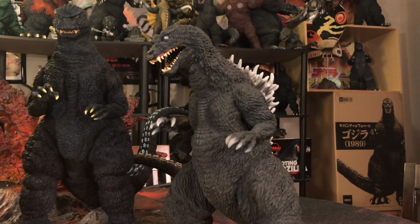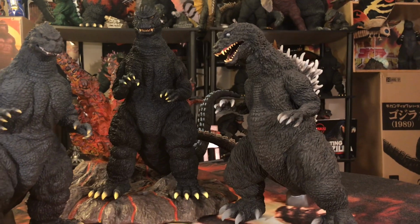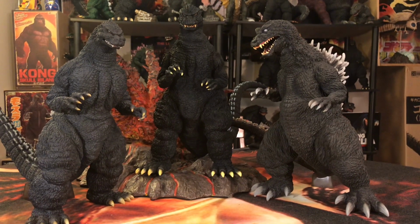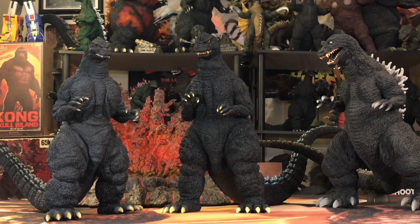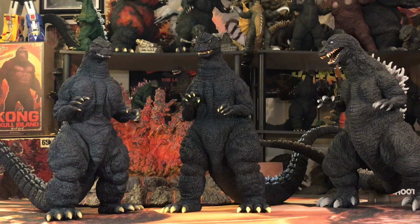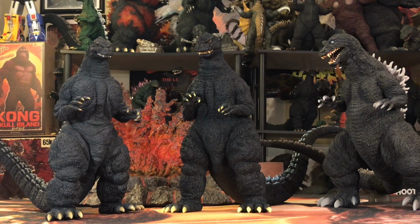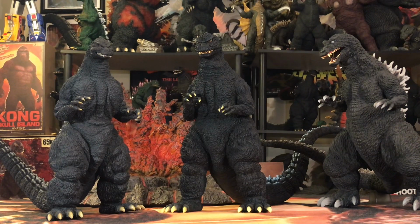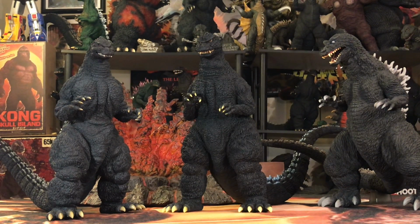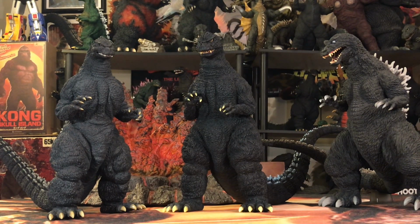Kind of ironic that this probably is Godzilla in his most villainous roles. Less the 84, because I don't really consider 84 a true villain. Mind you, he's a menace and he's the antagonist of the story, but he's nowhere near the villainous evil creature that he was in GMK, or the more hateful demon in 91. But as you can see, they look so well together. I didn't want to bring all of the Sakai pieces I have in my collection, because obviously I didn't want to cloud the shot.